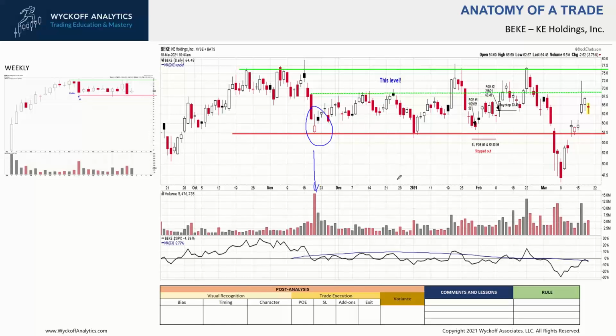But the bar before that shows some ease of movement, and it's one of those bars that you've pointed out many times. It's got a wide spread. It's something that's going to need to be overcome going forward in order for the bias, which, by the way, coming into this, very, very strong uptrend. So we're thinking initially that the bias here is bullish, that we're in a reaccumulation. But at any rate, this area is going to have to be overcome for the bias to be confirmed.